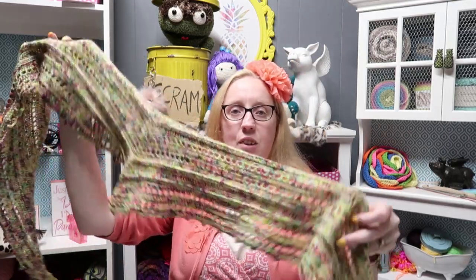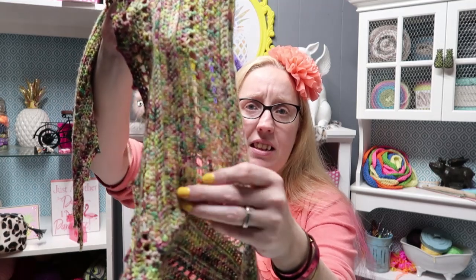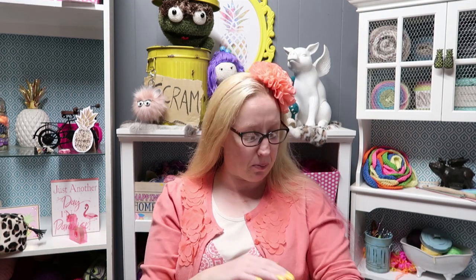So I made it out of their yarn in their colorway Victorious, and it is a V-shaped little shawlette that just goes around and wraps. It's really, really pretty. It's got these ridges and these lace work areas, and this is a pattern I am going to be putting out soon, but I rushed this one because I needed to get it done in time for the festival, to be honest with you. And there's a little bit of math work I kind of fudged for mine, but I need to work out for the final pattern. Sorry, my hair was tickling my arm. So I will be rewriting this. So this will be a pattern that will be coming out soon.